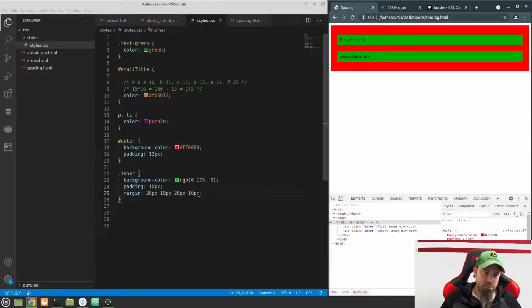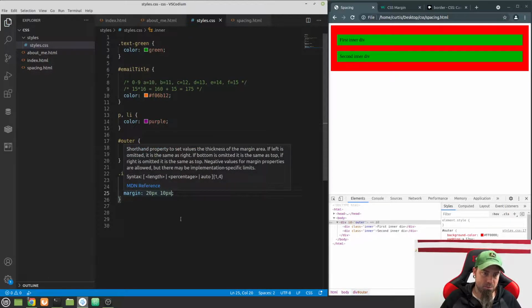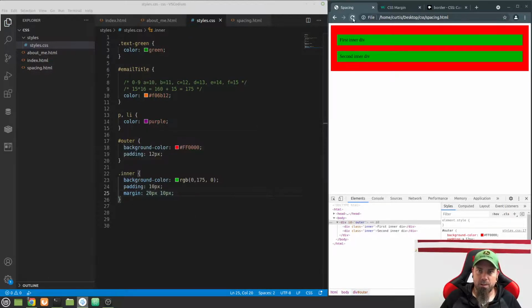The other thing you could do is you can actually shorthand this like this, and this shorthand would be top and bottom would be the same, and the left and the right would be the same. So I could actually put this at 0 pixels because there is some padding already in this upper. So now it could be like this if I wanted. So you could do that. You could define this any way you want here.